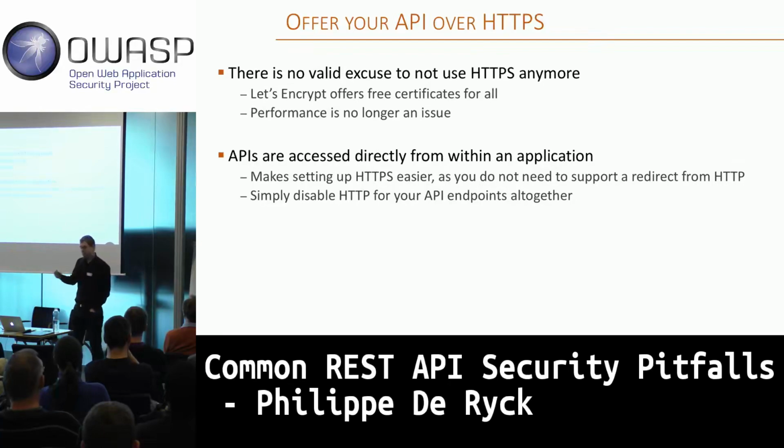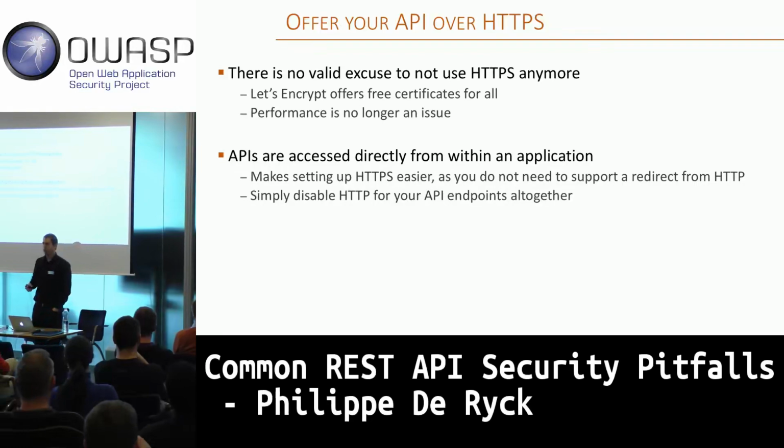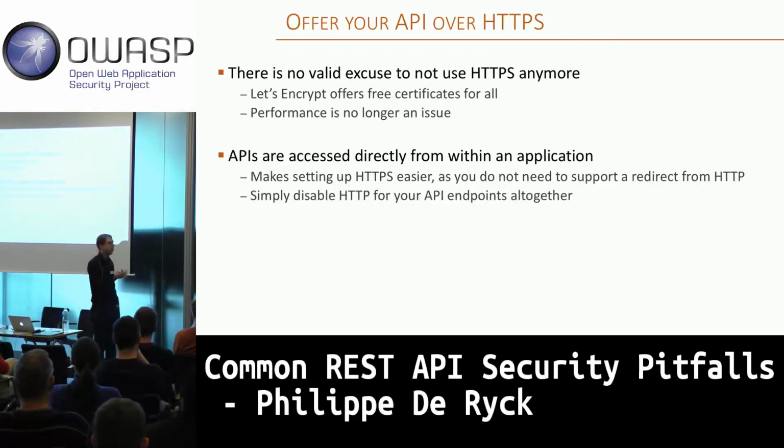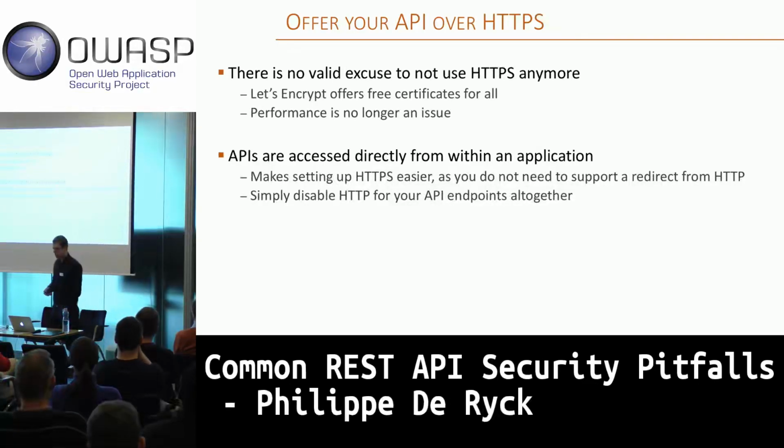It's a potential security hole, and if your API runs on a domain that hosts nothing else, nothing that should be accessed by typing a URL in the browser, then there's no actual need to support HTTP. That's one thing that you can already take away from this and can disable if you don't need it.